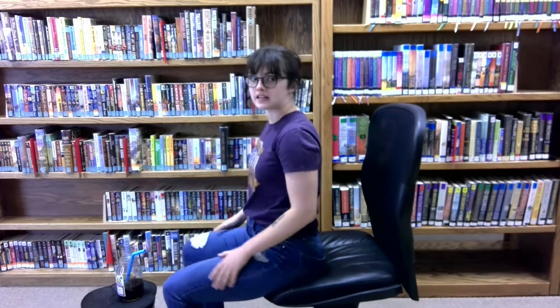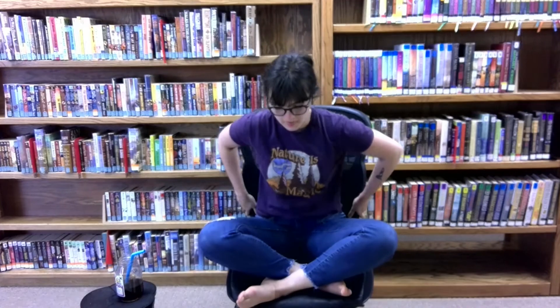If sitting in a chair is comfortable for you — there are actually some studies that show that human spines weren't made to sit in chairs like this — just move forward to the edge. You can see I'm sitting at the very edge with my legs about hip-width apart. If you don't like sitting in a chair, if it hurts you like me, I'm going to sit as far back into my chair as I can and cross my legs. Just sit here and get a little comfy.